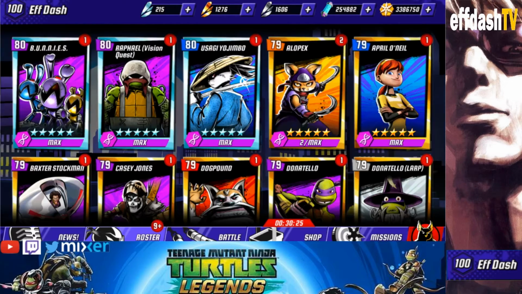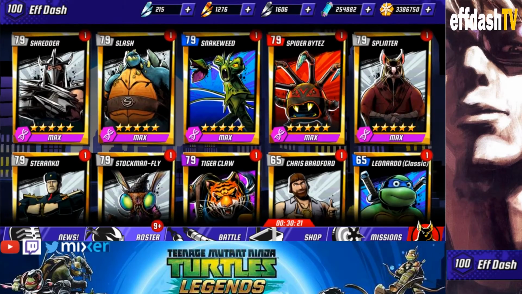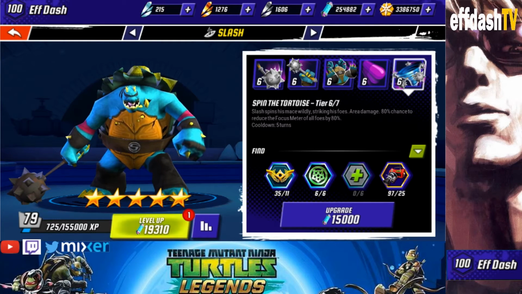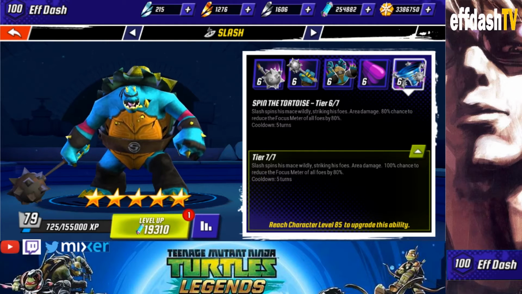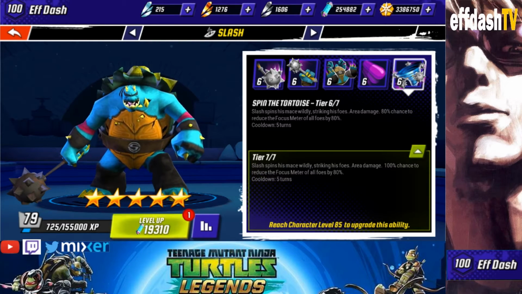And then lastly, let's go to Slash, the coolest member. There he is, Slash. Alright, so with Slash, his 5th ability is where it's at, Spin the Tortoise. Not only is it an AoE, but it's an AoE that removes Focus Meter. And he's got now a 100% chance to remove 80% Focus Meter. Amazing. That's definitely the reason Slash's 5th ability is going to go first.